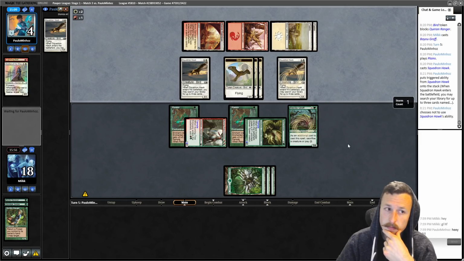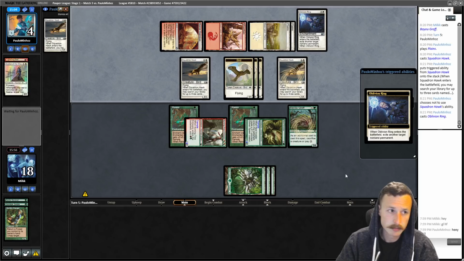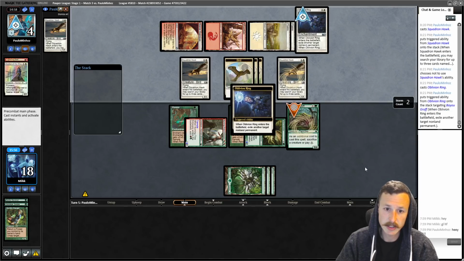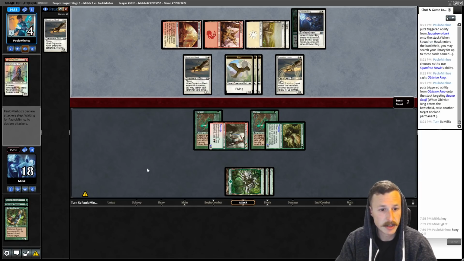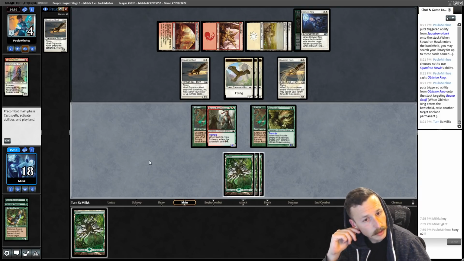Oblivion Ring. Yeah, just get my Groff out of there. Then they have to block with 4 creatures, trading off everything. So if I just draw a creature here, I'm in a pretty good position. Oh no, they have to block with 5 creatures here to survive. Draw land. It's brutally bad.